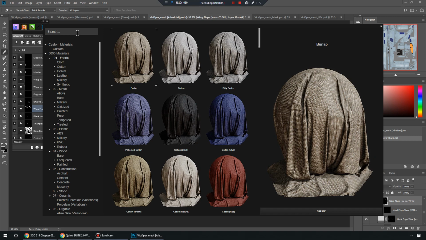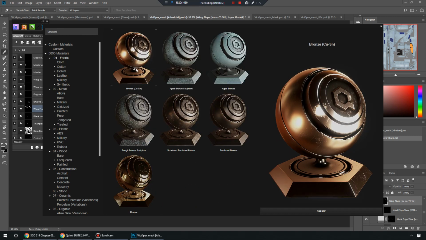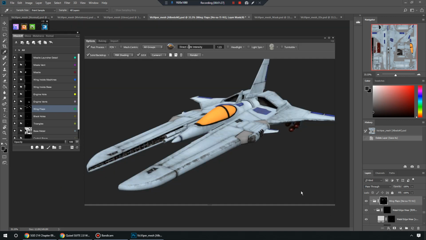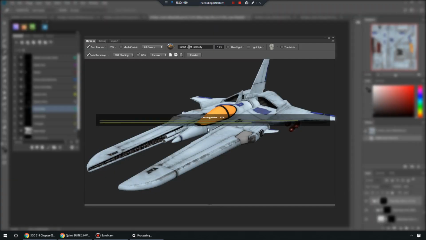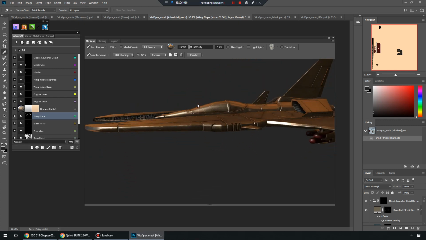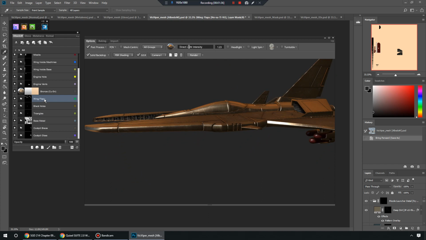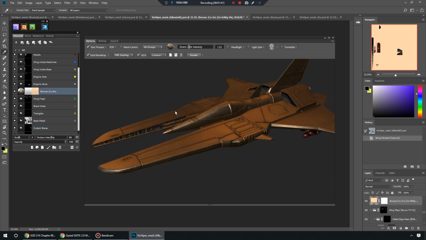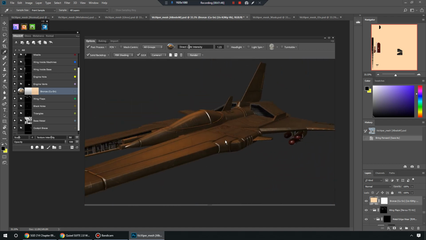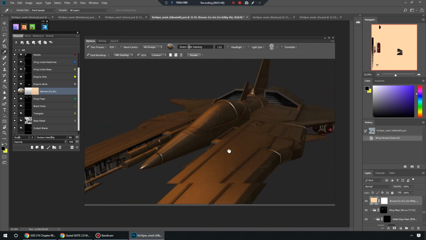So we're going to add a new smart material, and I want to give this kind of a bronze or copper feel, some nice warm bronze. And we're going to go to Create. And that's going to turn the whole model from the layer down that it's over. Layer order matters here. So every detail below this bronze material right here gets added to the entire mesh because we haven't given it a dynamask yet.